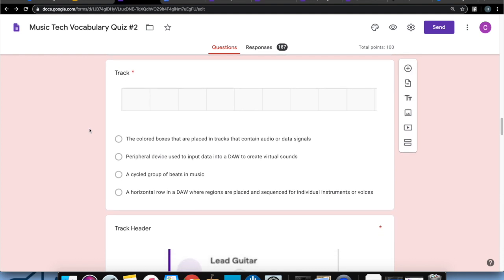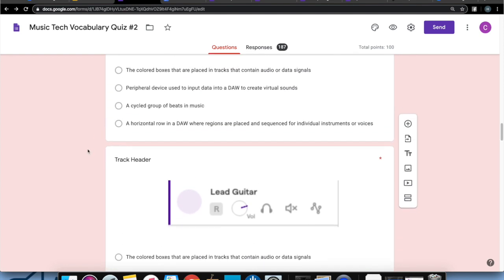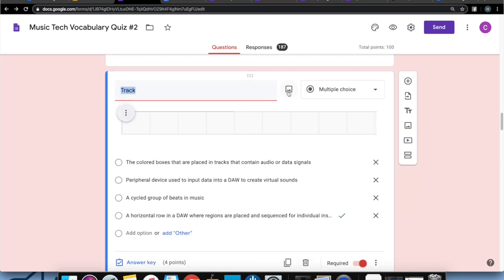Before we get there, I also want to go over quickly, as you're putting items together, that in my music technology class, oftentimes there are things on their computer that I want them to be able to recognize visually. So on these question items, you can add images. If I was teaching band or orchestra, maybe I would want them to think about proper posture and playing position, or proper hand position on their instrument. So you could take a picture of yourself demonstrating proper and maybe improper playing position or hand positions, or you can find images on the internet as long as you're following good copyright protocol. And so you could post an image up.